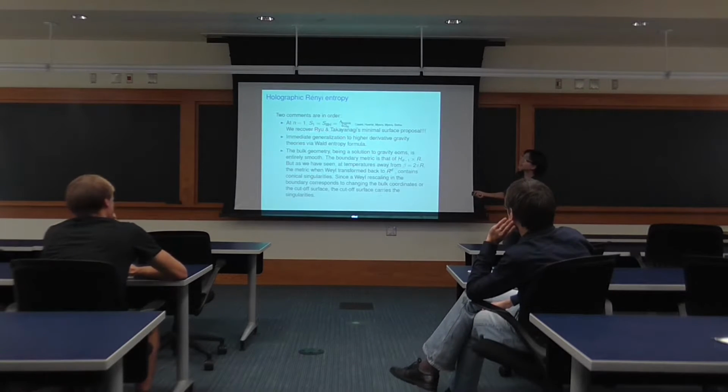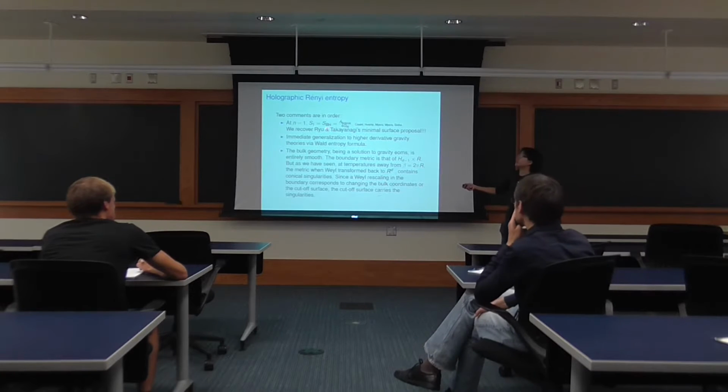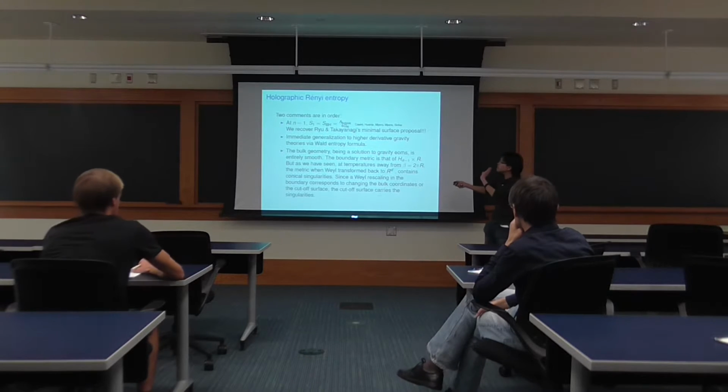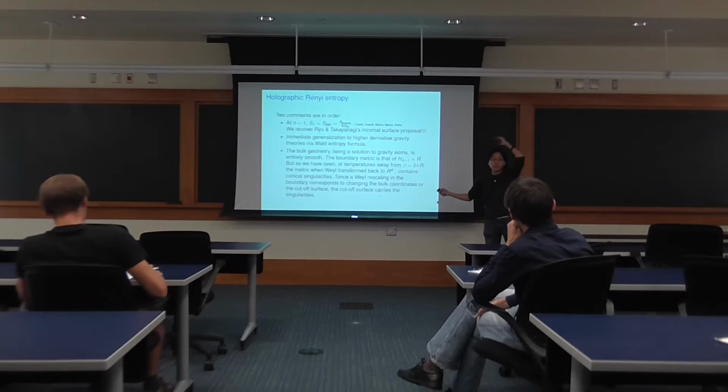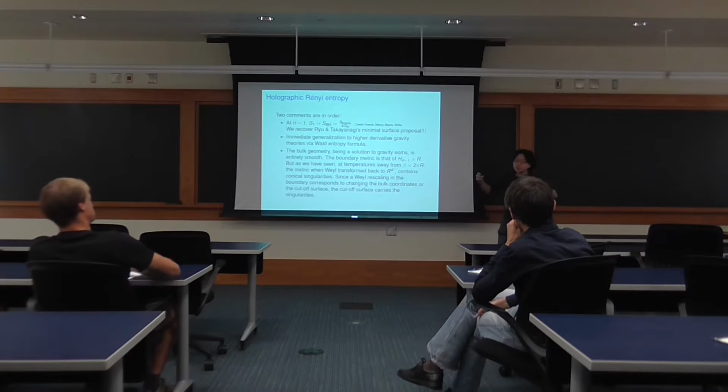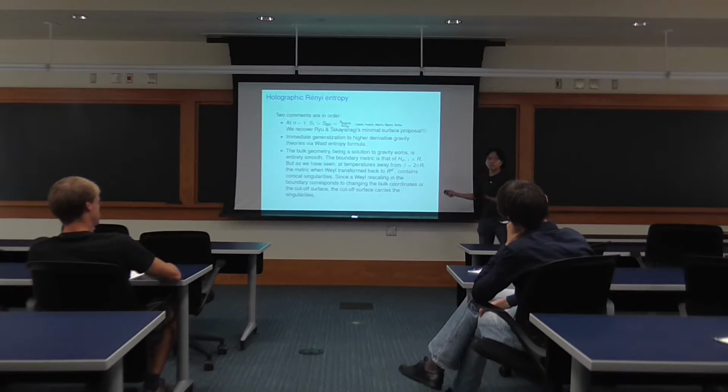And one nice feature is, what happens at n equals 1? At n equals 1, the conical singularity should go away. And at n equals 1, I'm computing the entanglement entropy again. From the point of view of the black hole, I'm computing the black hole entropy at n equals 1. And so the black hole entropy is just the area of the horizon divided by 4G_N. Since at precisely n equals 1, from the point of view of the boundary geometry, you're not actually introducing conical singularities, the conical singularities disappear. This black hole is also a fake black hole. It is just different coordinates of pure AdS space.